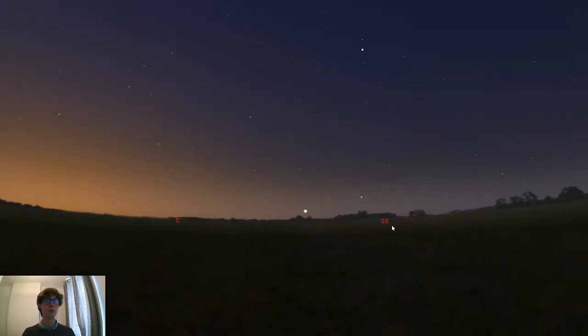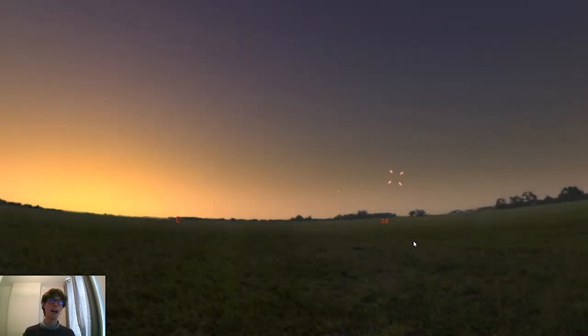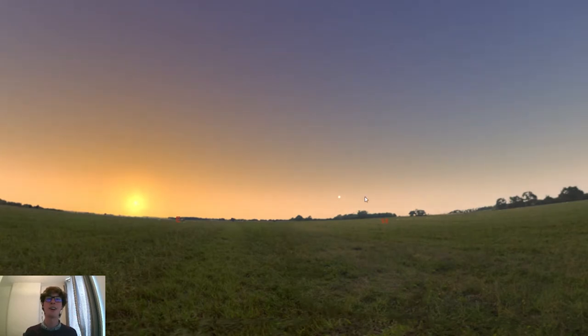Again, Northern Hemisphere for all of this. Southeast, we have Jupiter here on the left. That's Jupiter. And then we have Saturn here on the right, just above the horizon. Now, I must say that really is just above, because as time moves on here and the sun rises, they will disappear as part of the sunrise. So we do lose it. However, those really early morning observations, we're talking about 20 past five, half five-ish, you should be able to see them nice in the sky there.